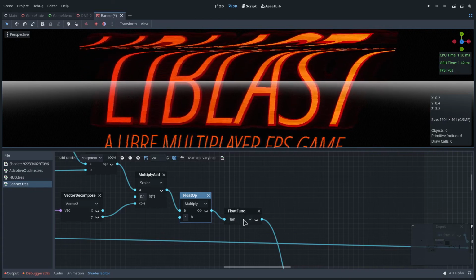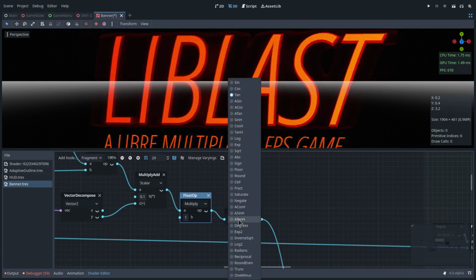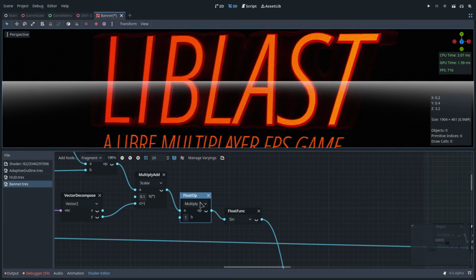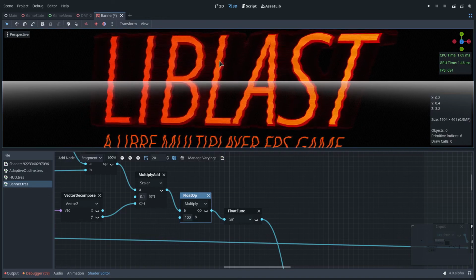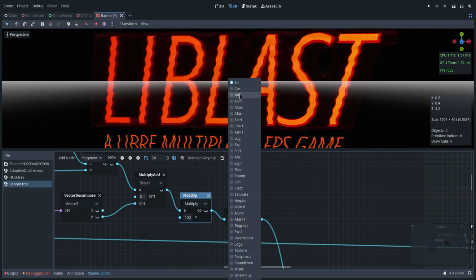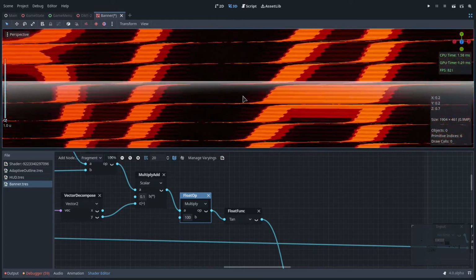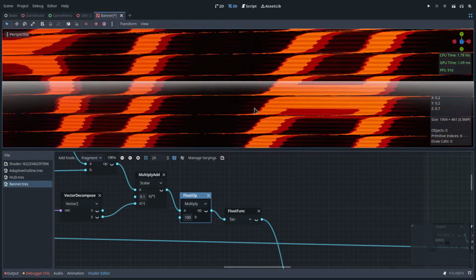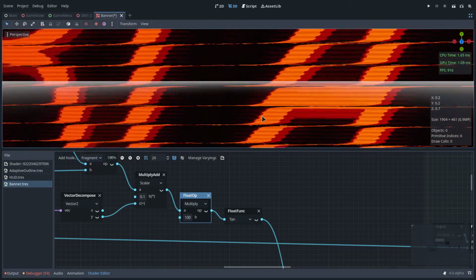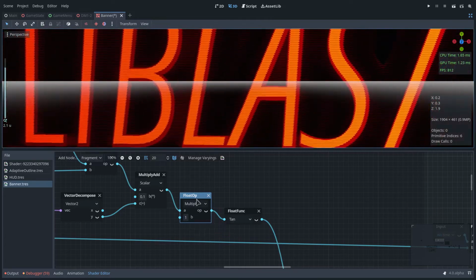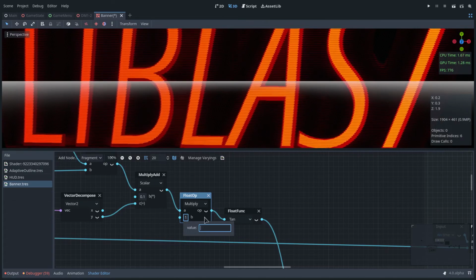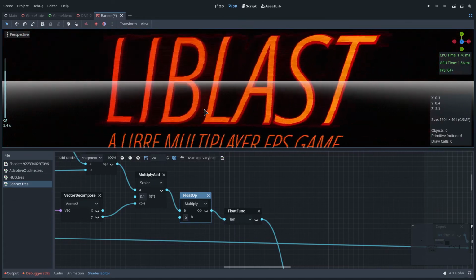Okay, anyway, we're putting this through a tangent function. If it was a sine function, we would see squiggles again, right? But the tan function, or tangent, produces a different kind of values, which is a really nice shape, and this really reminds me of the classic TV, you know, tracking errors, or like VHS even.